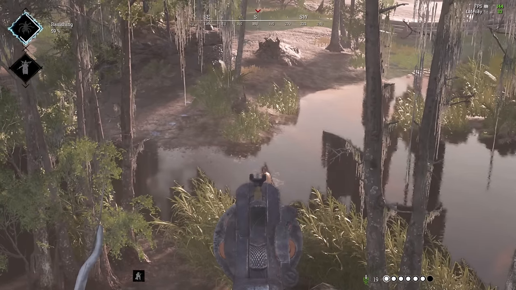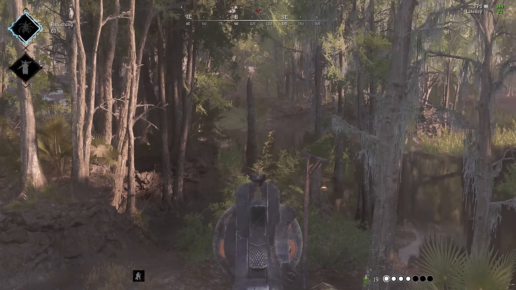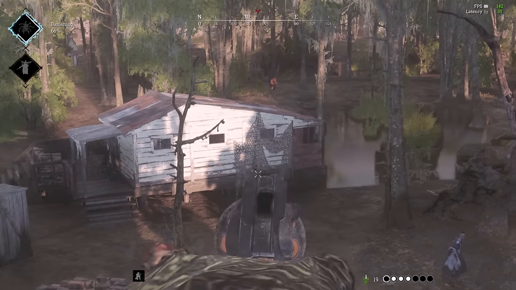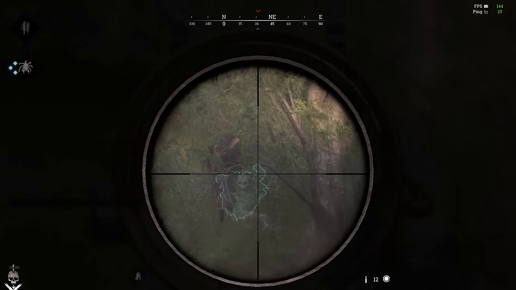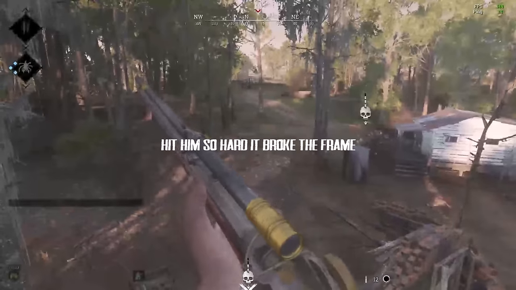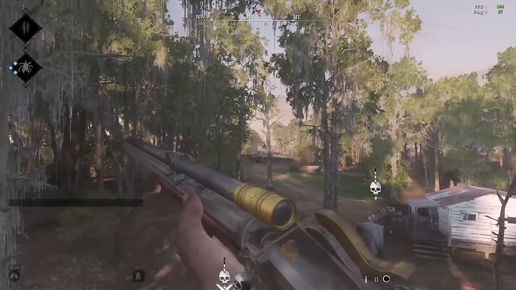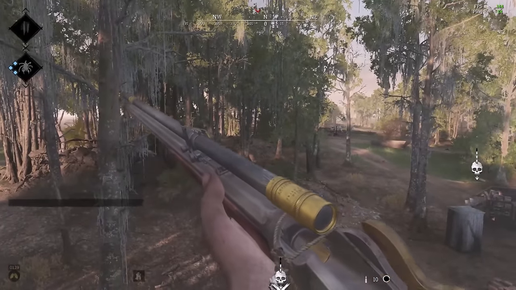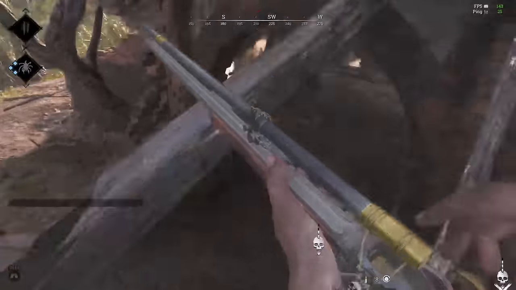Stealth and silent guns are really good in these situations, but they're definitely not mandatory. And once again, you can see I'm sitting just in plain sight, but they just never see me. Canes are still out there though.